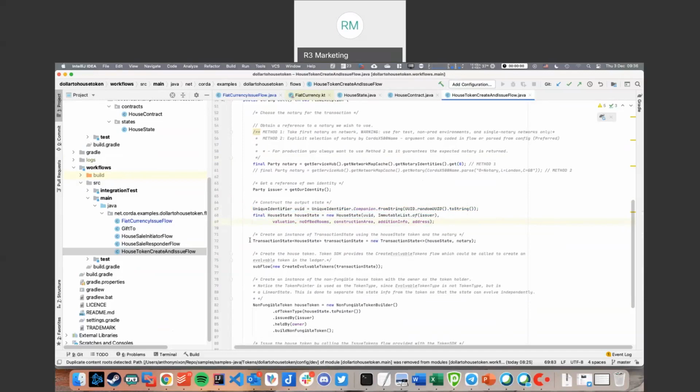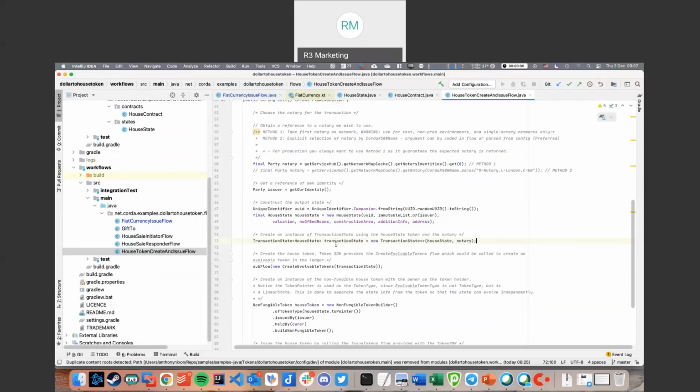The second line here, the line with the transaction state, looks new because when you're doing traditional CorDapps, you're not always using this particular instantiation, but it's something that the transaction builder, if you're used to that, is a wrapper that takes place. And basically, in this case, we're going to tie our house state to the notary, which will be assigned initially to always monitor for uniqueness, consensus, etc. So this notary and house state coupling happens through the transaction state.